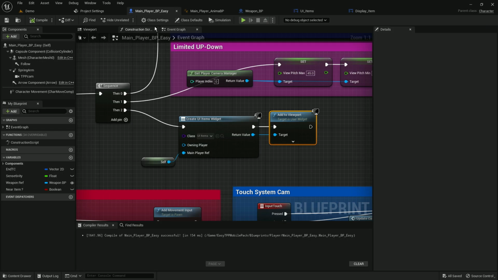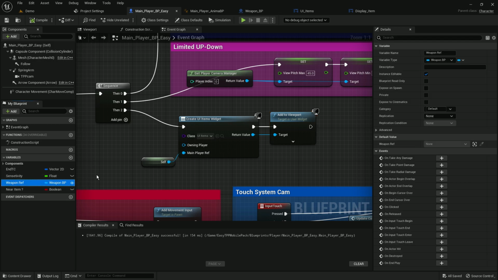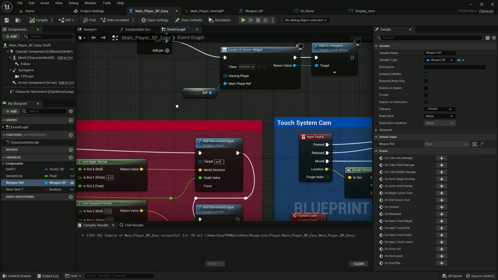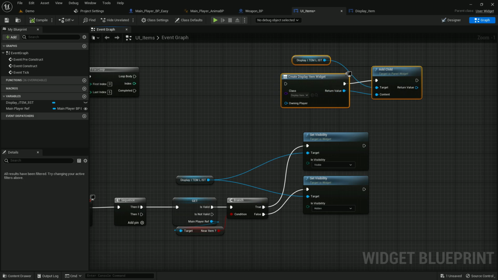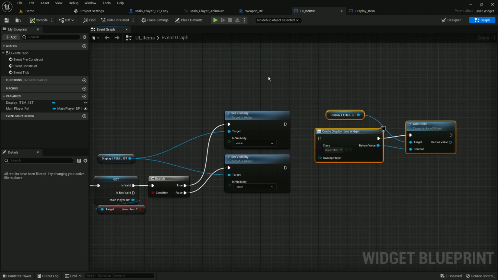Like what we want, basically, if we have that weapon reference, maybe it can be an array also, since we may have lots of weapons in the same place. So to fix this, if you have multiple weapons, you can set it to an array if you want, it totally depends on you. Then you can create a map for that, and you can simply grab that and use that. In my case, because it will display only a single item per system, what we do is very simple.